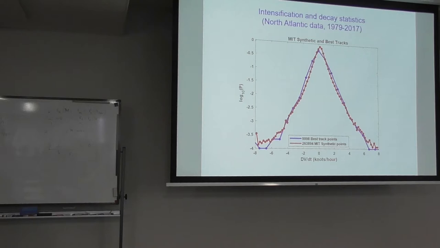So nature doesn't care. Nature has this nice probability distribution, and that's important to know, but there is no magic number. We can invent the number and call it rapid intensification if we like, but it has no meaning physically. Of course, it has a meaning for operational forecasts, otherwise we wouldn't invent it, all right? But it's not like storms that are intensifying fast are operating on different physics than storms that aren't. They're part of a completely continuous distribution with no change in slope, all right? So next time you hear about rapid intensification, at least remember that. And you can forget about the synthetic tracks. They happen to do the same thing. But the historical data is clear on this point.